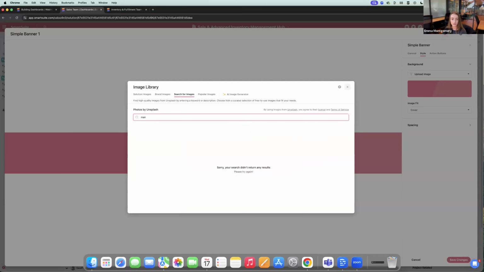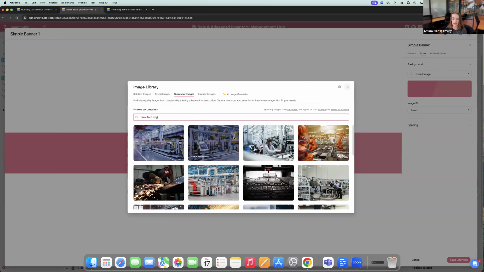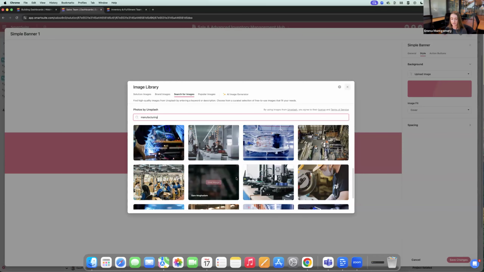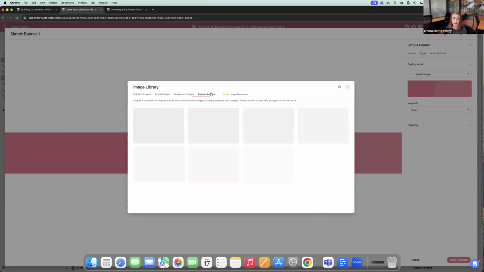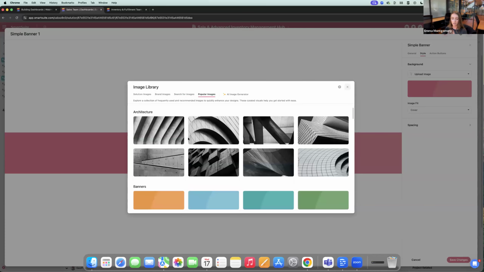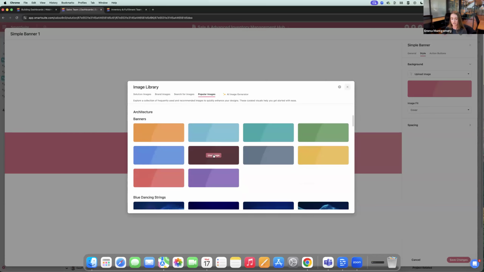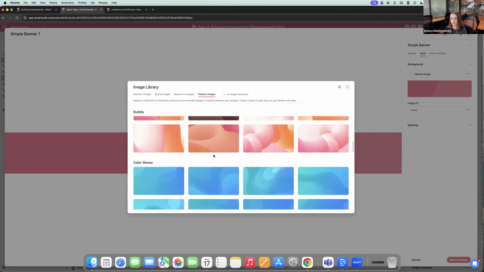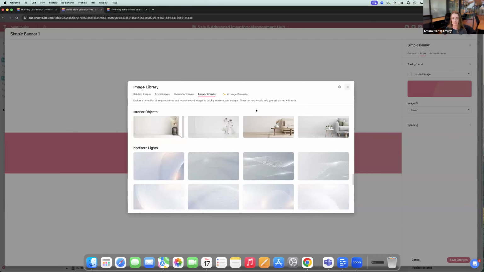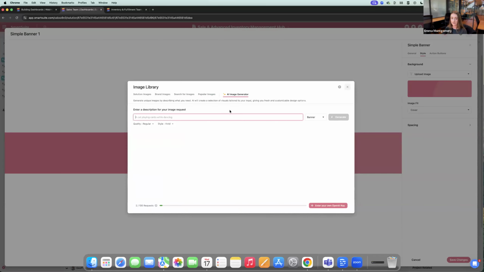Another great resource is searching for an image. So if I was looking for manufacturing design, I could come in and type that in, and it would pull up a variety of different images for me to select. And a listing of popular images will give you more of a simple design background. So I've selected this to match the solution branding, but we have some selections for you to choose from that also look very nice. And then lastly, if you are looking to create an image with AI, you can enter a short description and it will generate in just a minute. You can select from banner, image, or portrait, and if you click generate, it will perform that action for you.